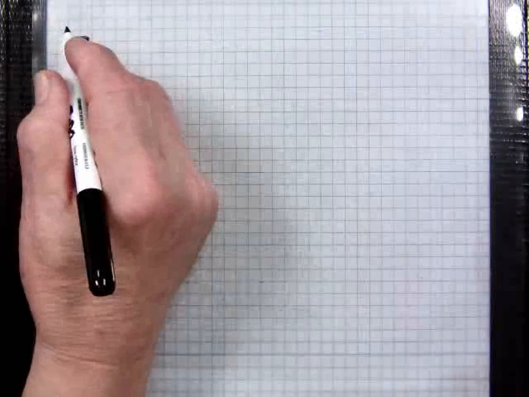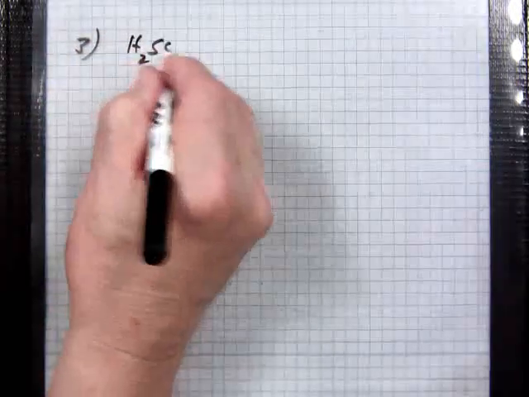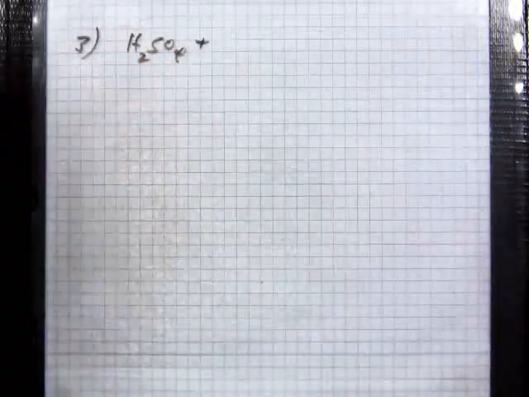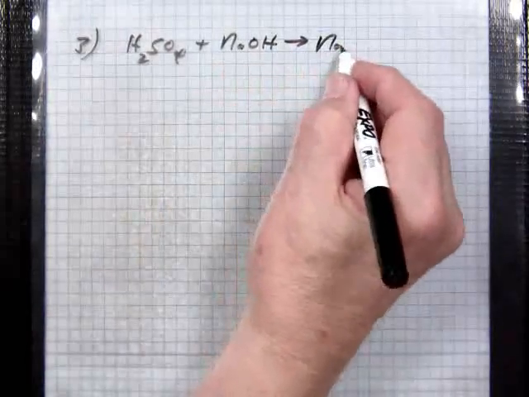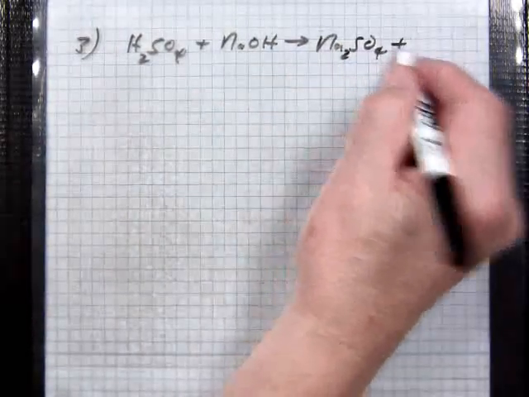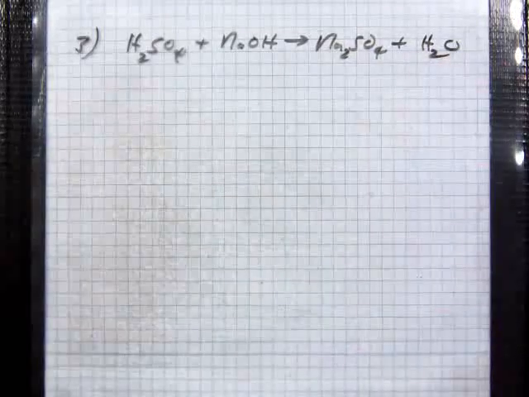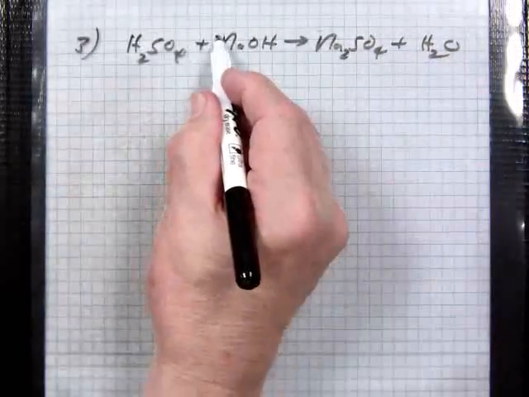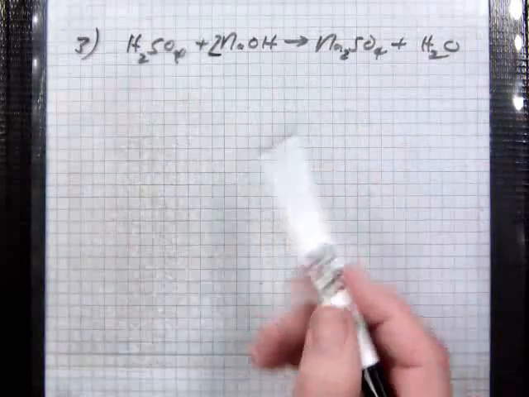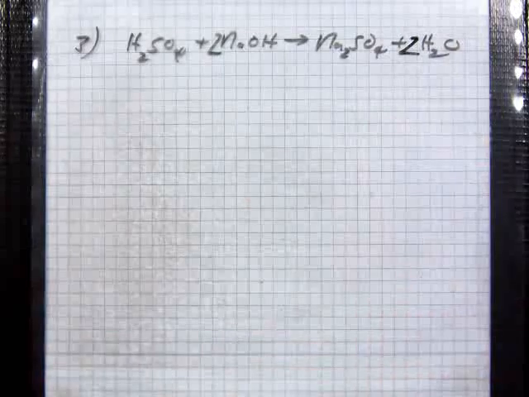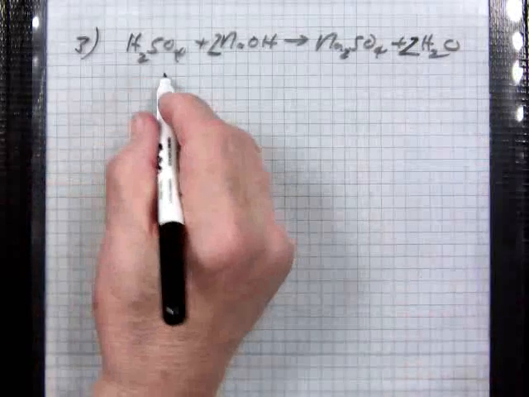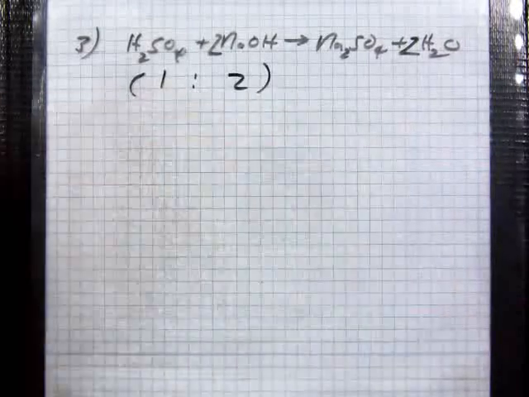Okay, let's look at another one. As number 3, what are we reacting? Start there. We got H2SO4 reacting with sodium hydroxide, and this is going to give sodium sulfate and water. We want to balance this, so I've got to have a 2 here. I got 2 sodiums, 2 hydroxides, 2, 4. I need a 2 here. And I think we got enough. Yeah, we do. So this is a 1 to 2 reaction ratio now, yes?